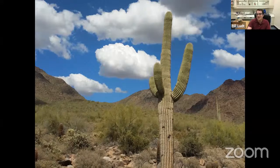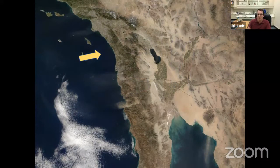Growing up in southern Arizona, I actually didn't know much about fishes at all. And so my first experience with fishes was on a couple of trips that I made growing up. I got to go to San Diego one year where I did some snorkeling on the beach, and that was really fun. And I really liked looking at the fishes. This is when I was much younger.